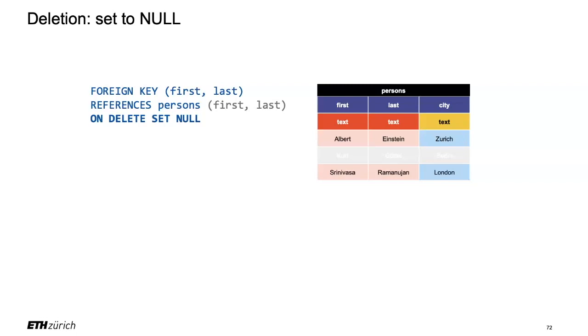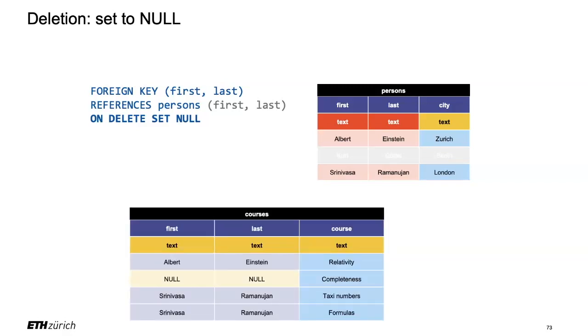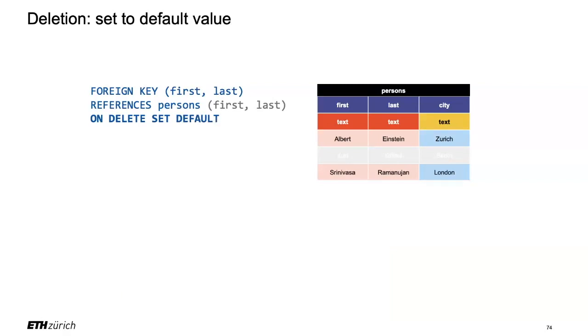Maybe you want to set, that's yet another thing you can do. Maybe you want to replace the foreign key with nulls. So in that case, where the foreign key was, you just remove it, but you don't delete the record, you just put nulls in there. And you remember it's fine to have nulls in a foreign key. So now it's just that this course, completeness, is no longer bound to Kurt Gödel, right? So that's what happened, and then you can bind it again later, all right?